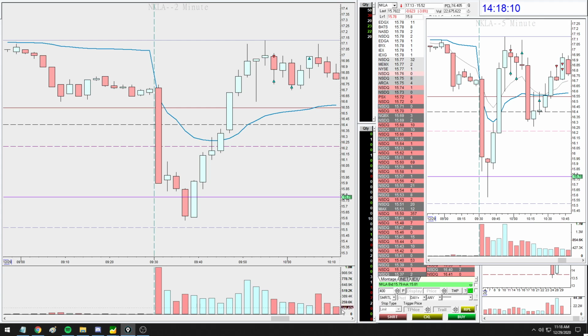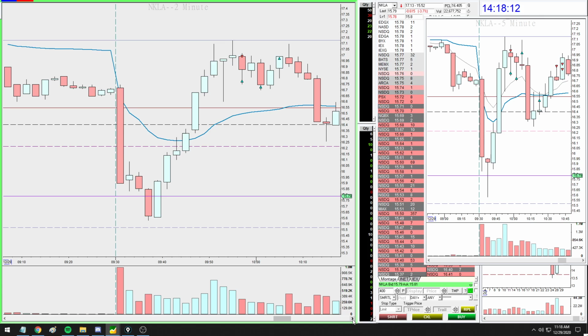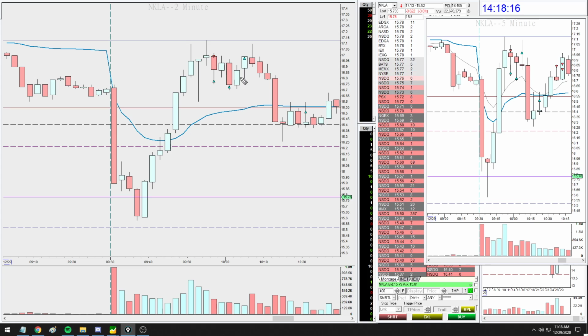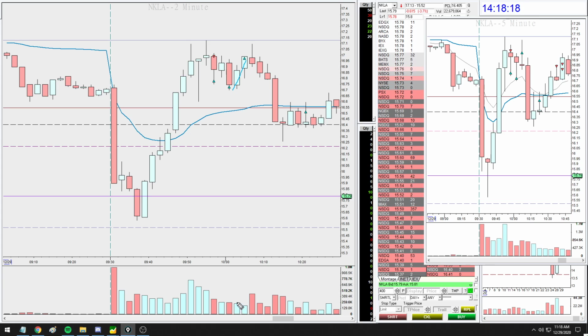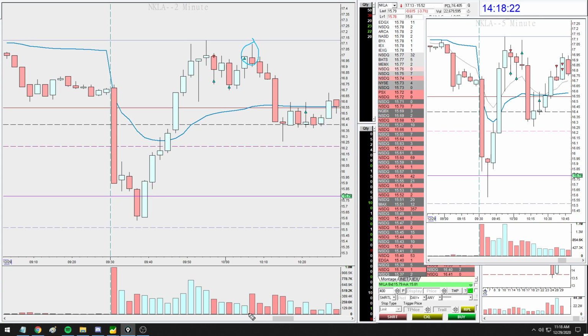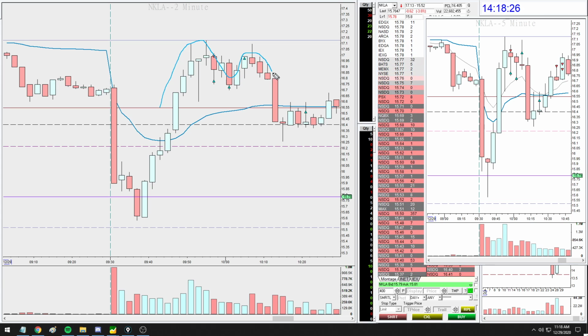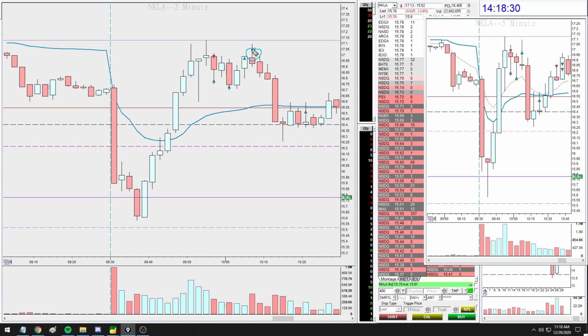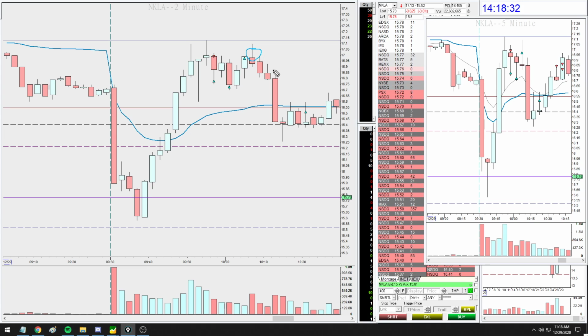And then this is where I got a little frustrated with myself. So I was watching this for like a minute. And the way it bought up on such weak volume, and then it threw an inverted hammer off large volume. Okay, so this is a double top, a beautiful double top that I feel like is absolutely worth the risk, but I didn't take it. I was indecisive. I didn't take it. Okay, and it would have turned out to be a great move.